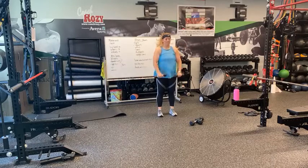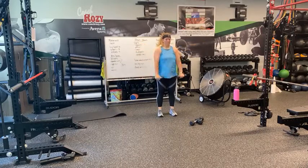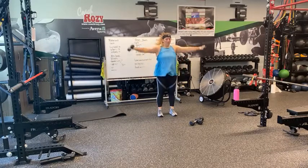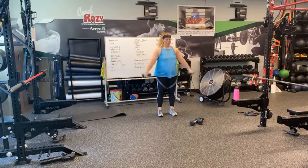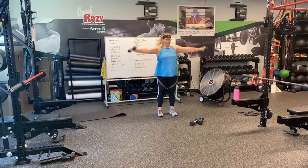Remember, good control. Lift eye level to ear level. Eye level to ear level. Coach keeps her shoulders pulled back, squared back. She's not using that lower back. She's not swinging, bending the knees to get momentum to get that up. It's good control through the whole range of motion. Breathe as you go. Great job.